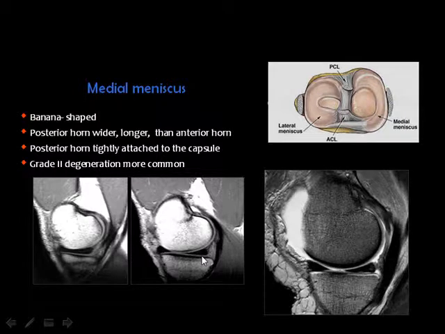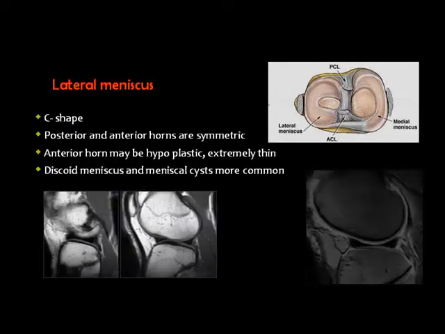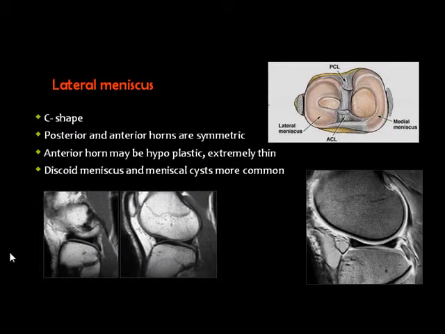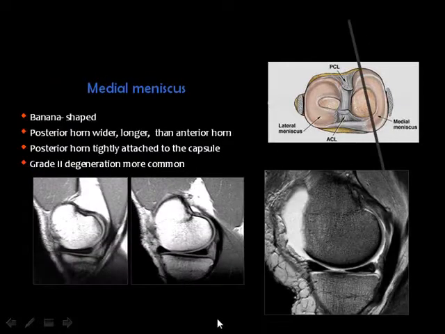Then you want to know which meniscus is this one. Is it the lateral or the medial? And you know that the identification of the medial and lateral is by the fibula. If you see the fibula, then you are cutting in the lateral meniscus. And here is the fibula. You see, this is the fibula. Then this is the lateral meniscus. But if you do not see the fibula, then you are cutting in the medial meniscus.